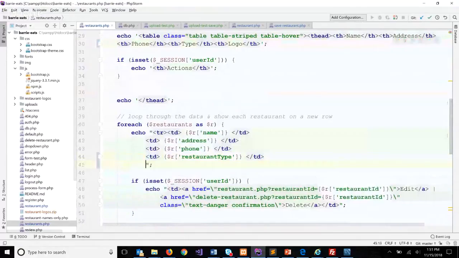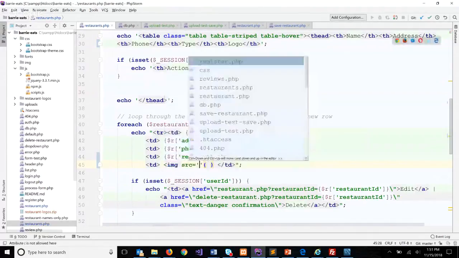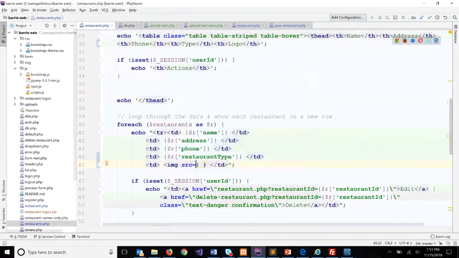So I'll just add in here a B, and here we'd have image source equals img, and then our logo.